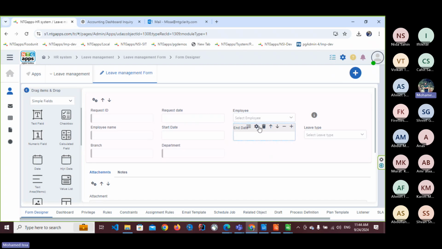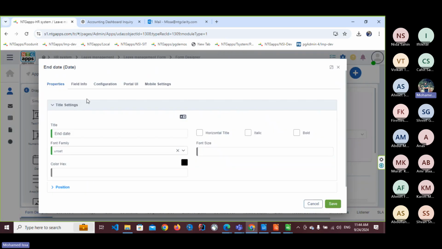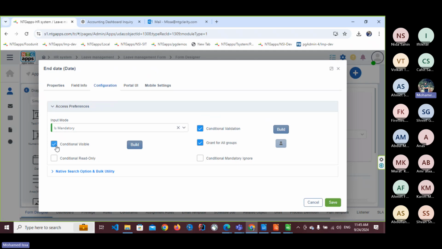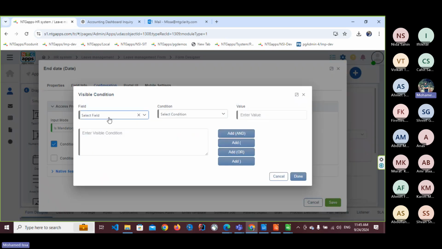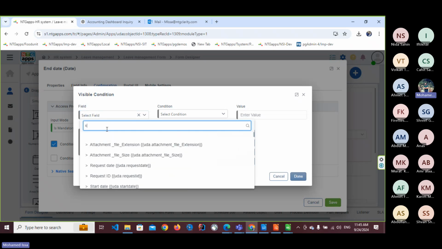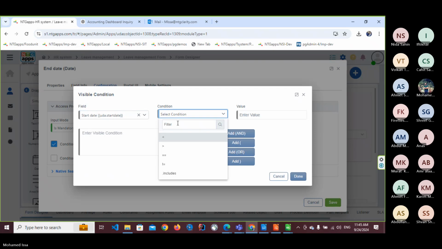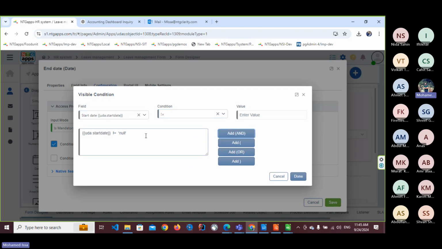I will click on the end date, go to the conditional visible, check this and build my visible condition. So when the start date is not equal to null, this should be visible.